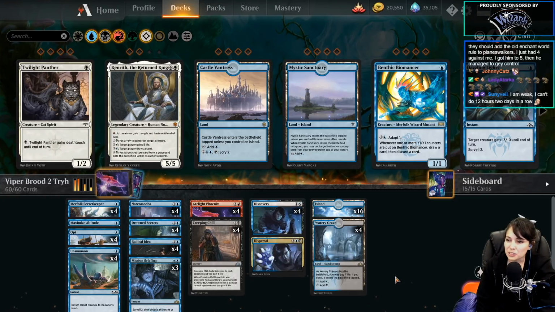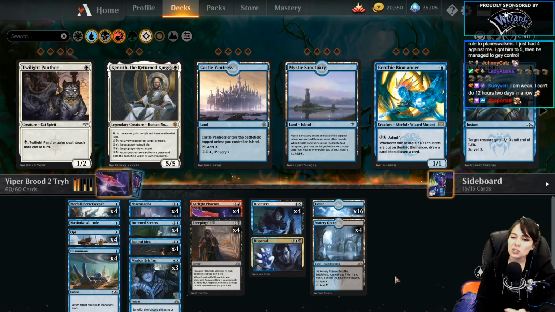You're weak. I can't do 12 hours 2 days in a row. Oh no! So you did one yesterday, right, Sunny? And then you quit before 12 hours today. Is that what happened?